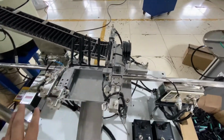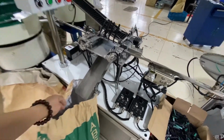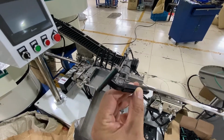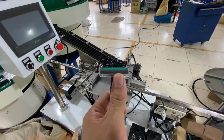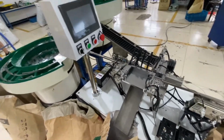So here is another part to assemble the disposable razor, just like this, the handle and this cover or guard. Okay, finished product.